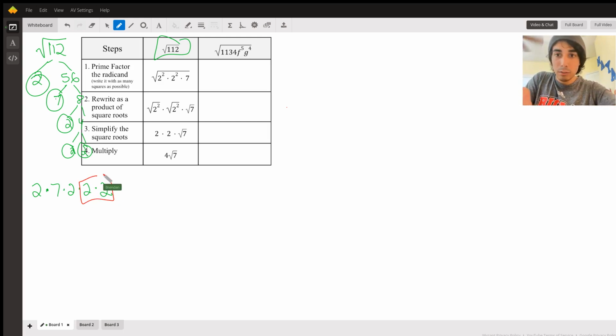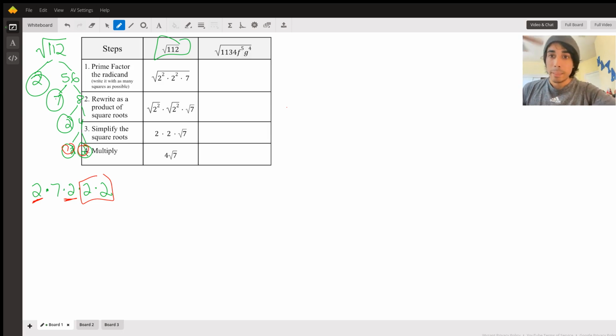All right, so I got a pair of 2's right here, and then I've got another pair of 2's right here. Again, remember, the order does not matter. They don't have to be next to each other. They just have to be at the bottom. They've got to be those prime factors, those numbers that nothing else multiplies to except 1 and itself. It's like where we stopped the branch.